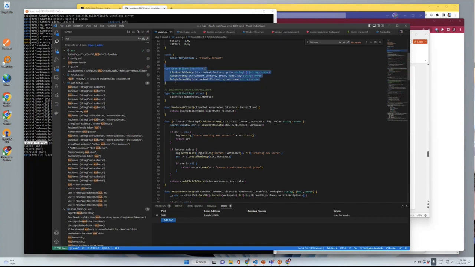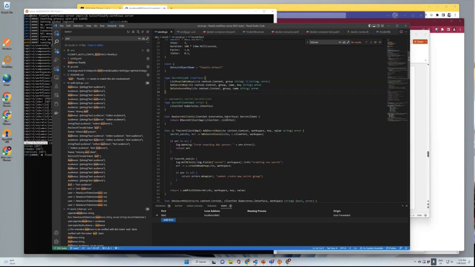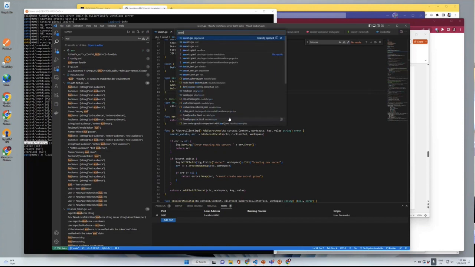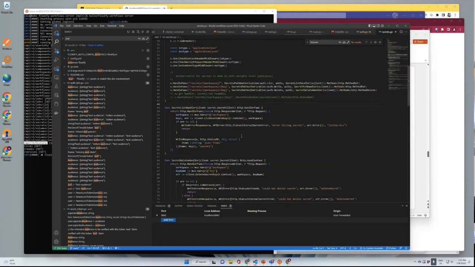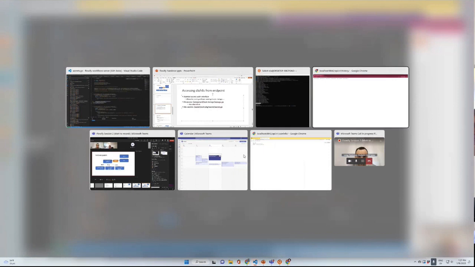Those are the capabilities that we expose, and then we use the Kubernetes infrastructure to achieve this. But in our secret list handler, we just call the client to list the available keys, and then if that works, it writes it back. So maybe we could try it.